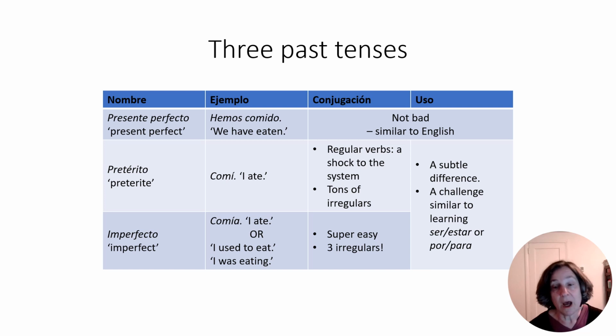So this will be a challenge to you as learners, similar to the challenge you faced when learning ser and estar, or por and para. So what you're going to want to focus on in your studying is how to conjugate the preterite and when to use the preterite versus the imperfect.